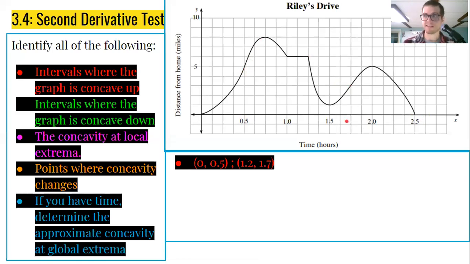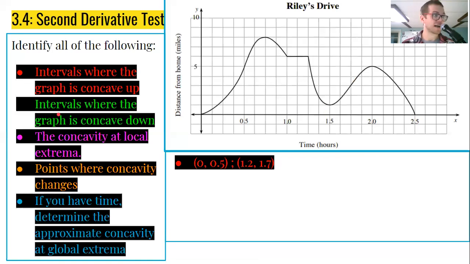All right. That's concavity. Another way to think about concavity is how is the slope changing? Is the slope getting more positive, more negative? If it's getting more positive, it's concave up. If it's getting more negative, it's concave down. So that's also something to be aware of. So I just want to point that out. So again, the slope's getting more positive here. Here, the slope is negative, but it's getting less negative and more positive. So it's still concave up.